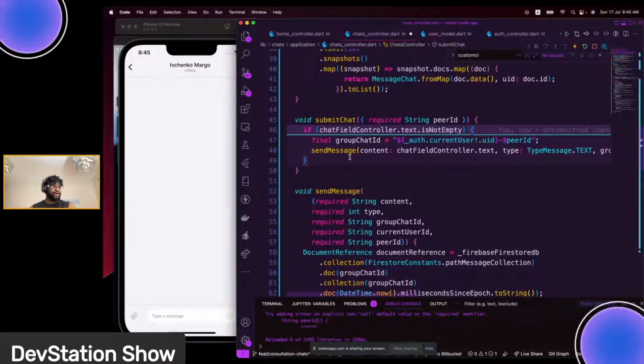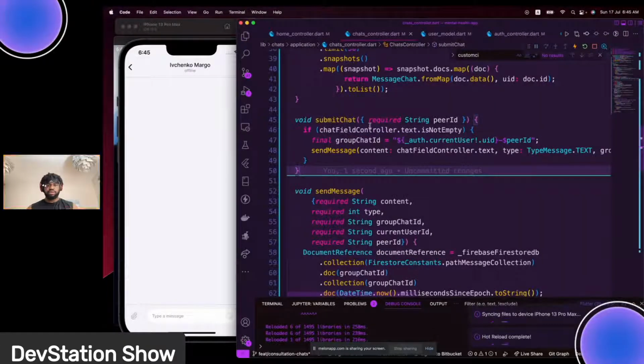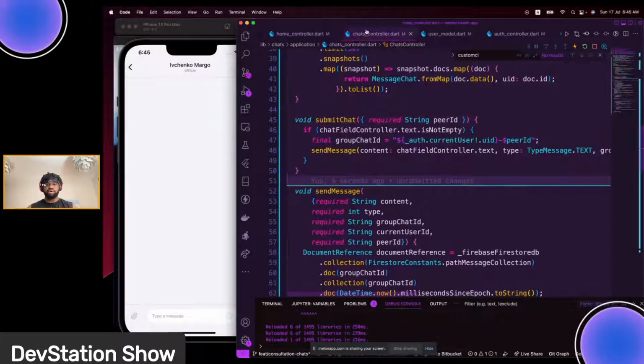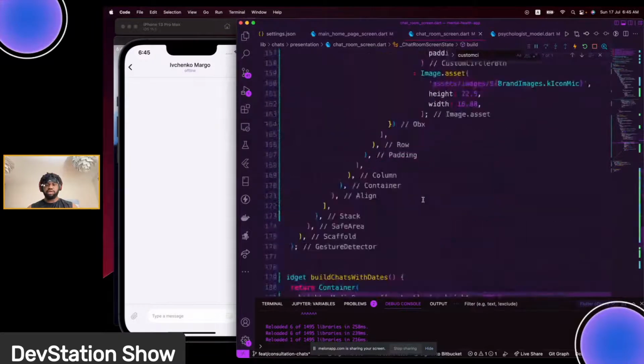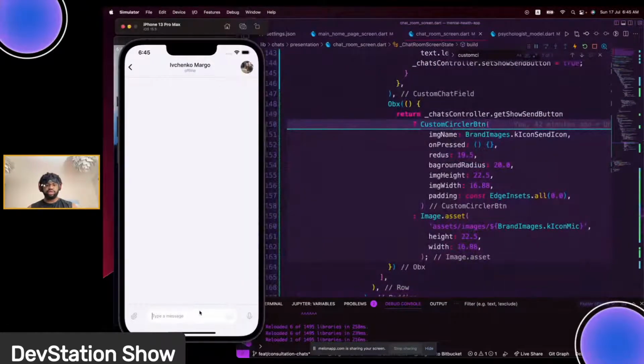And for now, we could just leave it. Okay, let's just leave this and go ahead and test this out. Save that, copy this, and head over to our chat screen, which is this, and then in the second button, which is this button right here, when we start typing.